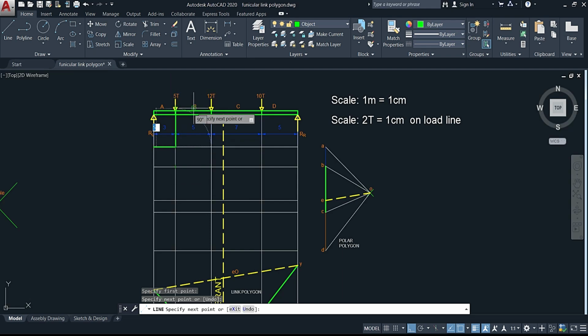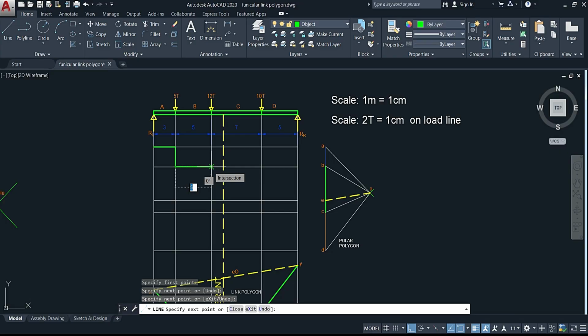Where does the load stop? It stops at point B right there. Here is point B running across horizontally. So that's where it stops. Then again, nothing is going on, so I continue straight. Once there isn't any force acting, then it's going to be straight. So it's going across straight until it gets to that 12 ton there.